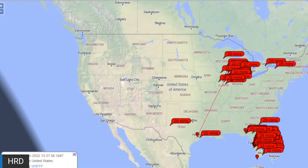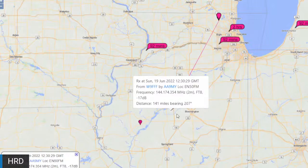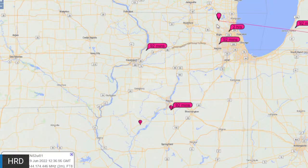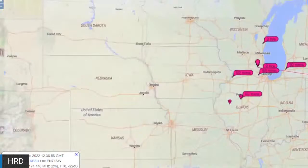If we were to make this go to the 2 meter band, and we'll give it the last 3 hours because I don't think I was on that too much. But yeah, 2 meters, I'm not doing too much now. I recently got a 5-element Yagi, and it's horizontal in the attic, of course, and it's pointed south by southwest. This station right here in Peoria, I think that's W9FF. I made contact with W9FF earlier, but this is AA9MY. My Yagi's probably pointing in that direction exactly. You can see this is N4YO over here. Mike and I have a direct path every day now. But 2 meters is not looking as good as 6 meters, was my whole point on that.